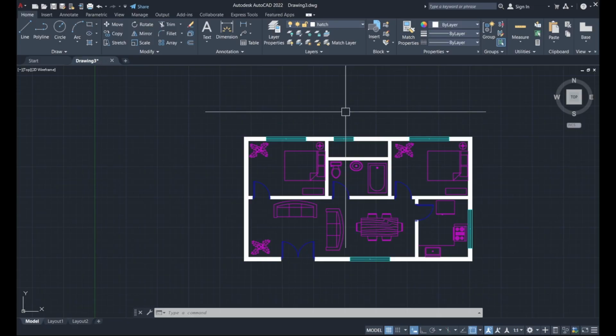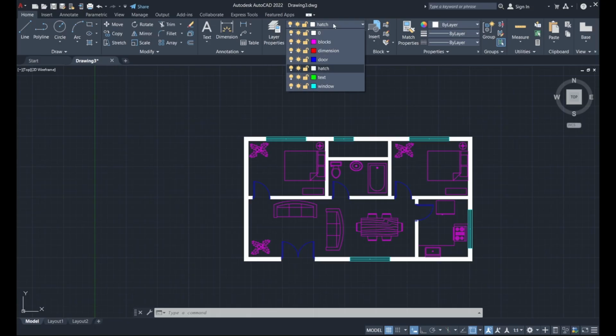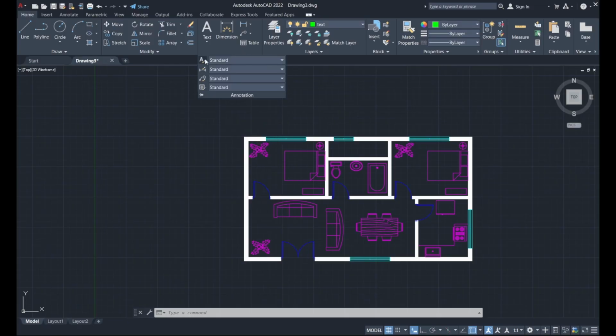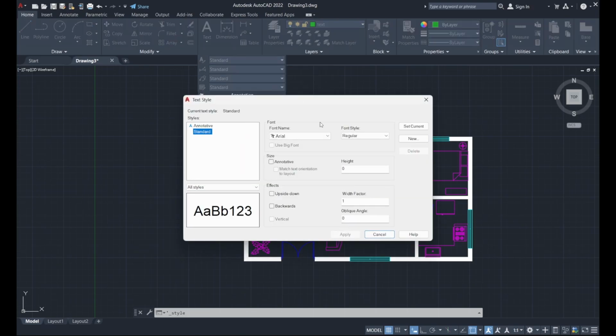Now next, we are going to add some text to our drawing. For that, first we are going to go over to the layers and select text. And now we are going to just alter our text a bit. So go under the annotation panel, select the drop down and select text style.